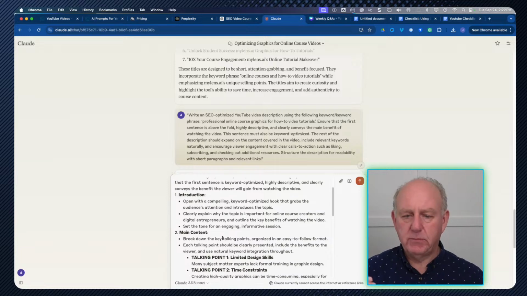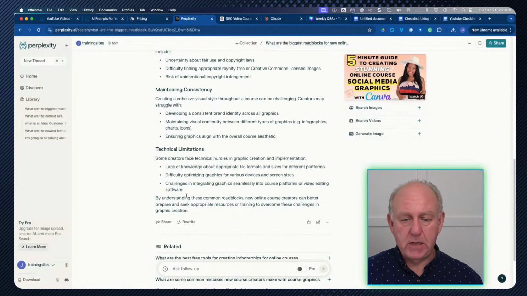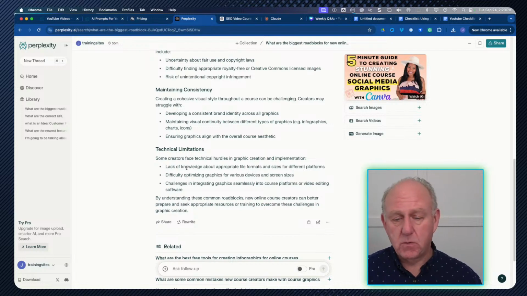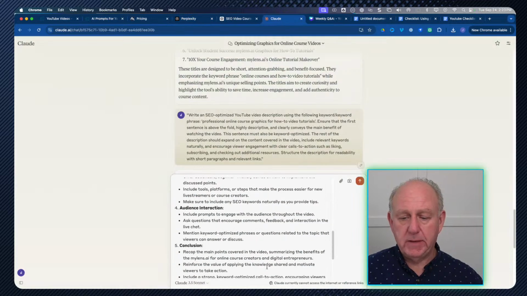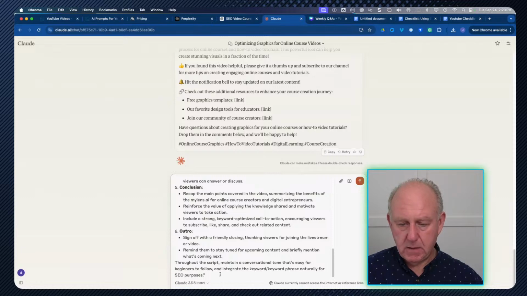So what we've done is we've taken the other information that we had, we've added the talking points that we took from Perplexity: limited design skills, time constraints, copyright, and lessons. I only used 3, right? But we could have used all of them here, that we came up with 5 in Perplexity, but we also could have used the ones we generated in ChatGPT or Claude, the talking points. But these ones were easy, so these are the ones that I'm going to use for this one. And what we need to do now is make sure that we can get a script created. So let's see what we got here. Make sure we're there.